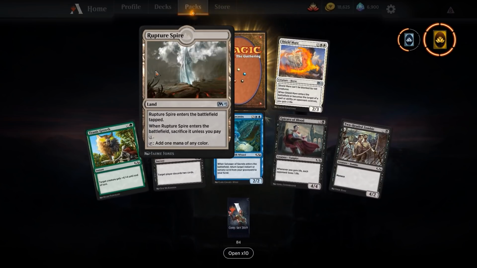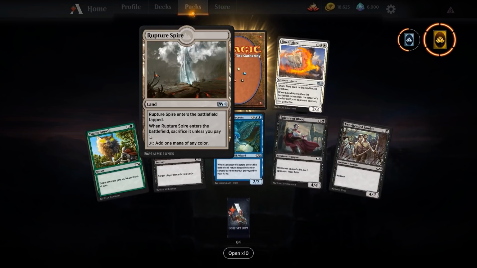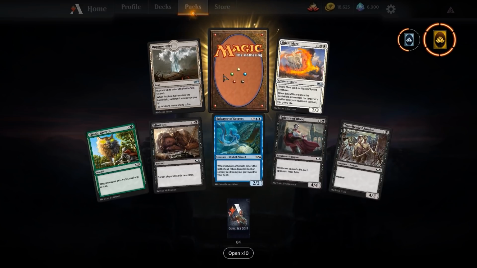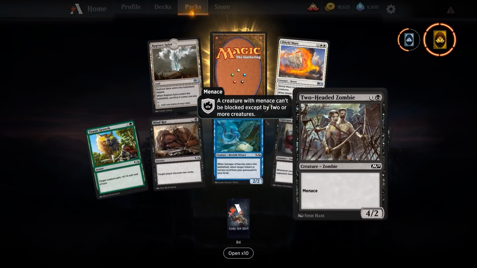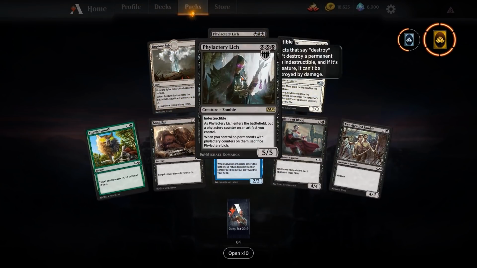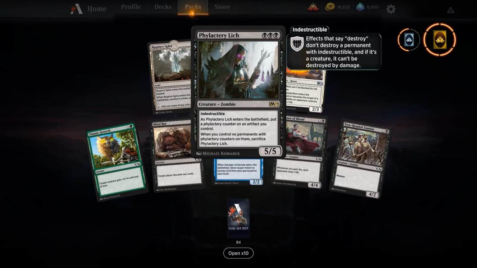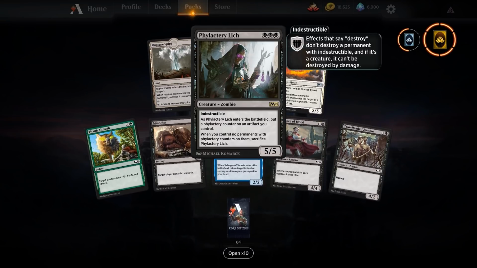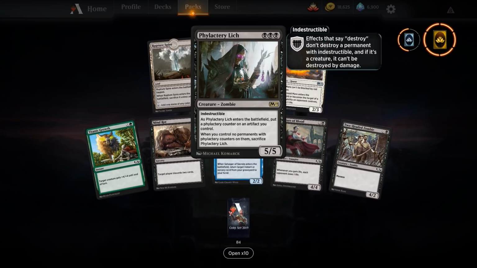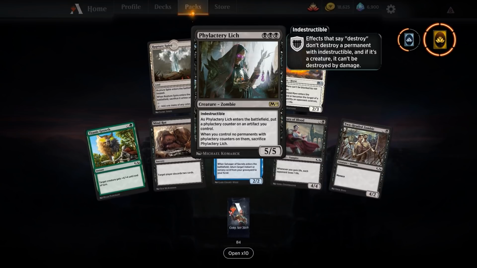Rupture Spire enters tapped. When it enters, sacrifice it unless you pay 1, and then it's a 5-colour land. Ooh, 2-headed zombie. That's cool. I like that. Our rare is Phylactery Lich. 3 black for a 5/5 indestructible. Where is our Shrine to Nyx? Where is our Devotion? Because there's a lot of Devotion cards being set up here, and I feel like it might be a thing. 5/5 indestructible.